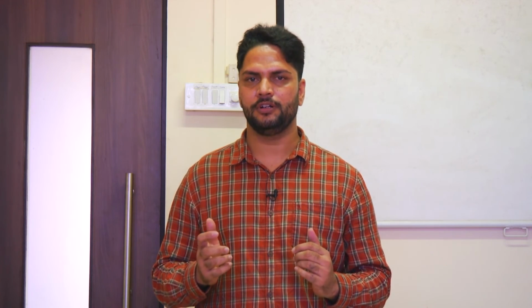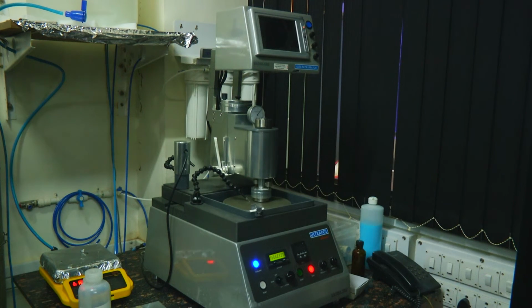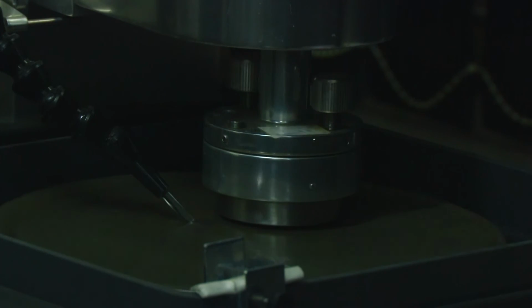The process you have seen is only the front end of fabrication. We can't take this to market in this form. We need to go for packaging, which includes processes called back end of process. Here this die goes for lapping where we thin down the substrate. Then we drill micro holes on this die from the backside, with a tool called deep reactive ion etching. Then we do around 10 micrometer thick gold electroplating on the back side of this die to connect ground points on the front side to the bottom ground plane.